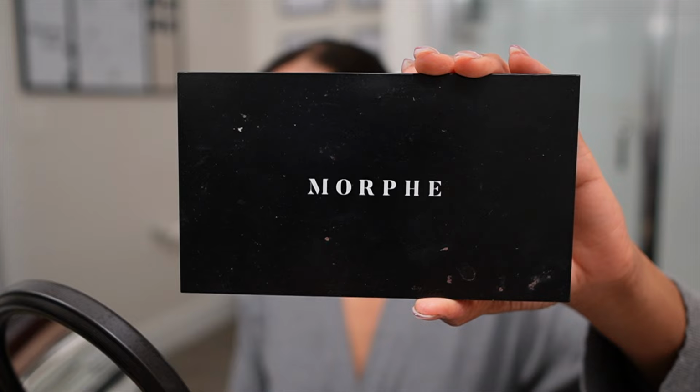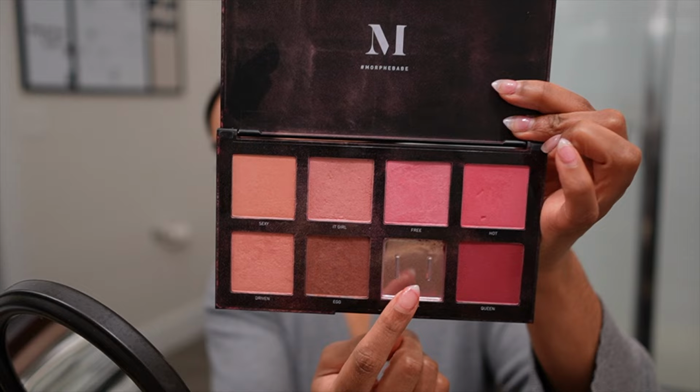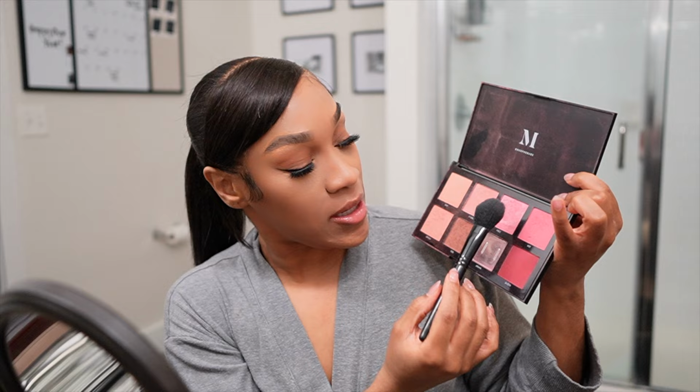Now I'm gonna be taking my Morphe blush palette. This is what it looks like. This one broke. I did not use this. I like to use these three shades out of this palette. So I'm gonna be taking my e.l.f. blush brush and I'm gonna be dipping into these two in the colors Hot and Free.